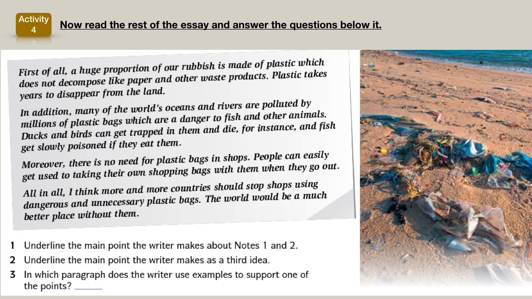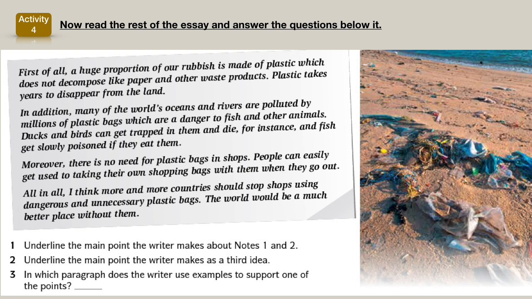Activity 4. Now read the rest of the essay and answer the questions below it. First of all, a huge proportion of our rubbish is made of plastic which does not decompose like paper and other waste products. Plastic takes years to disappear from the land. In addition, many of the world's oceans and rivers are polluted by millions of plastic bags which are a danger to fish and other animals. Ducks and birds can get trapped in them and die, for instance, and fish get slowly poisoned if they eat them. Moreover, there is no need for plastic bags in shops. People can easily get used to taking their own shopping bags with them when they go out. All in all, I think more and more countries should stop shops using dangerous and unnecessary plastic bags. The world would be a much better place without them.